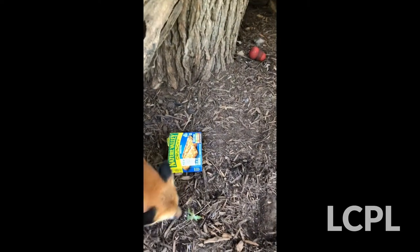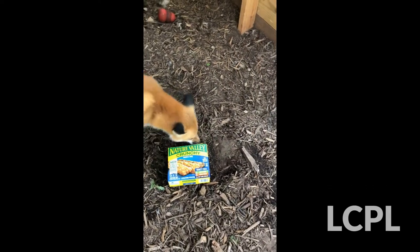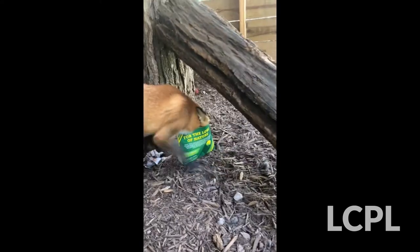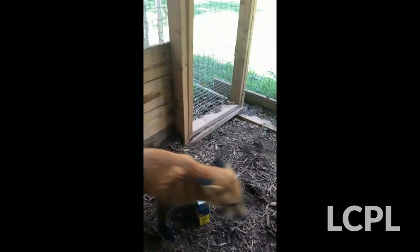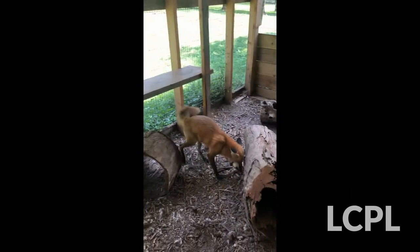We've given Jasper a box, and as we talked about earlier, we use a lot of empty boxes but we put things inside of them. Right now Mr. Jasper is going to rip this apart to get all the treats that are inside - he's quite busy and has already gotten some good stuff out of there. He gets very protective over his treats, which you can imagine - he is still a fox. He did have an egg in there and they get really excited about whole foods like that - this is something that in the wild he would naturally go after.